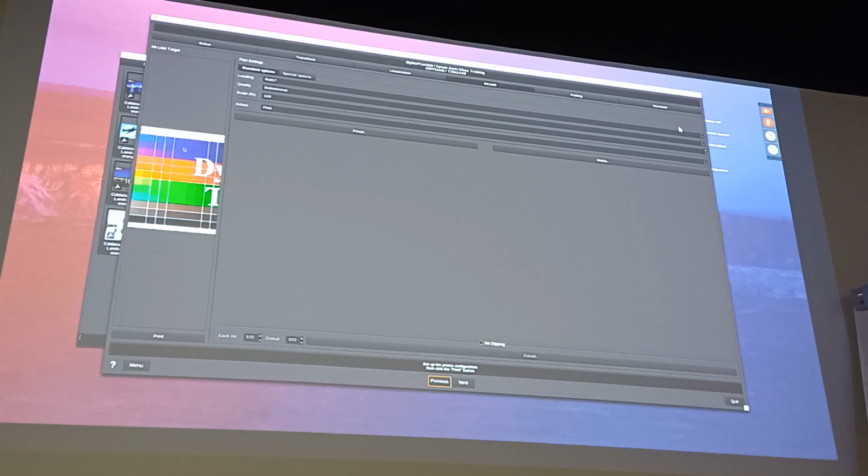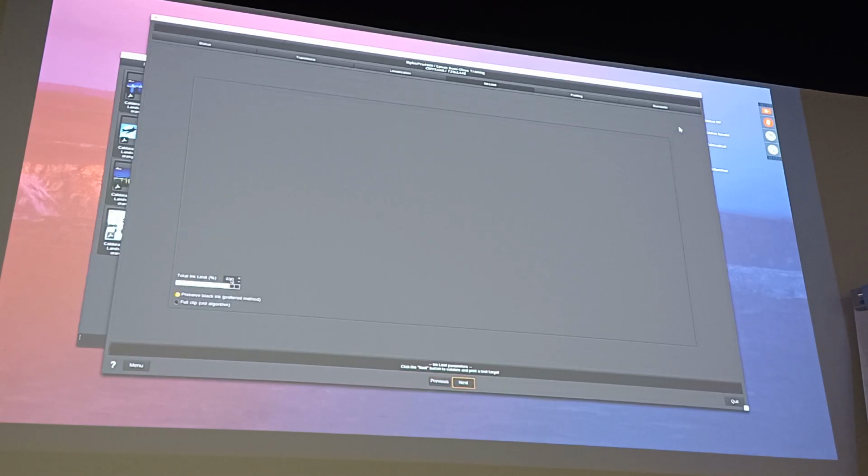So in this situation, let's say I can see my first overinking issue at 170. So I will better clip at 160, just before it happens. Then I can go back with the next step, and here I will type my maximum ink limit. Always preserve black ink. This is the default setting. Do not use the other option. This is only an old algorithm which was working with very old profiles made with Caldera software. But always keep the preserve black ink.